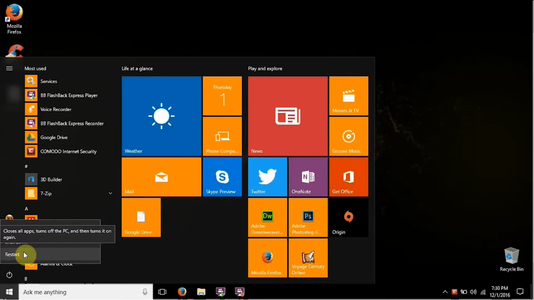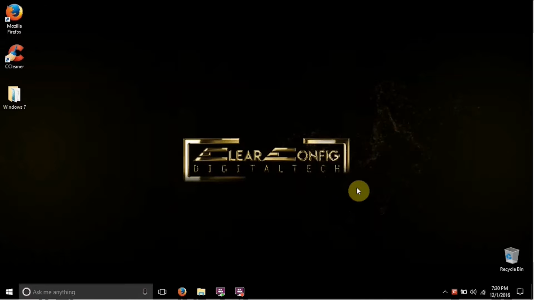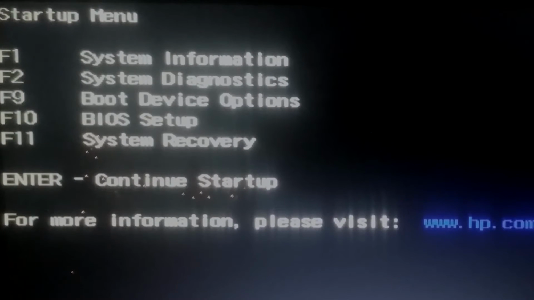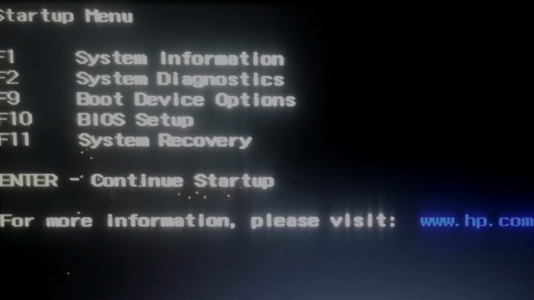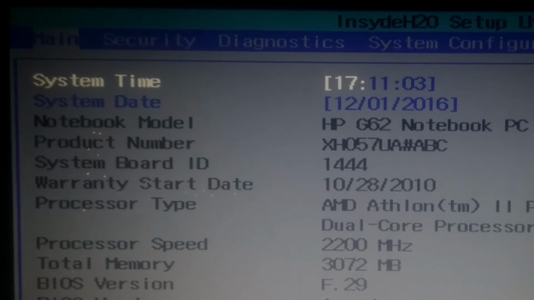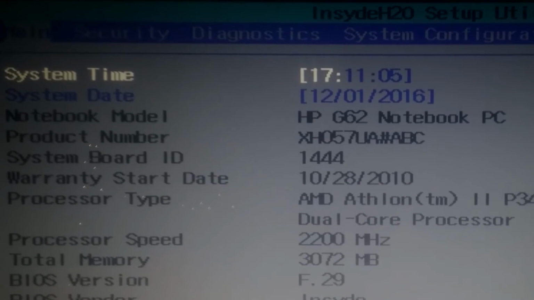So I'm going to give you two demonstrations here of what it's like to try and enter the BIOS on two separate computers. One is a laptop and has an older BIOS, and one is a desktop and has a newer BIOS with a graphical user interface. So here we go. On the laptop, when you hit the delete key, you're going to get a start menu option like this. If you push F9, it'll just list the boot devices and you'll be able to select the USB device. If you press F10, you're going to get into the BIOS.